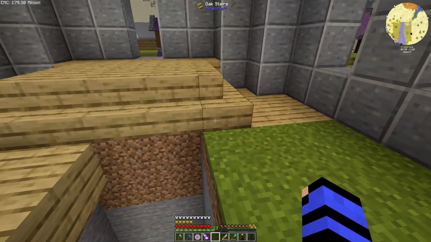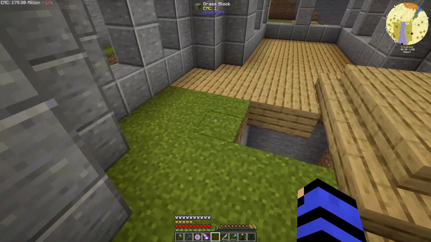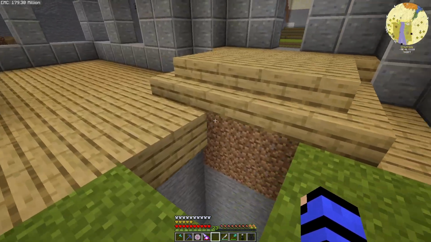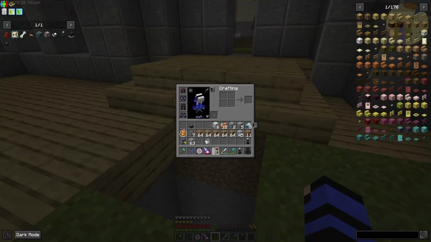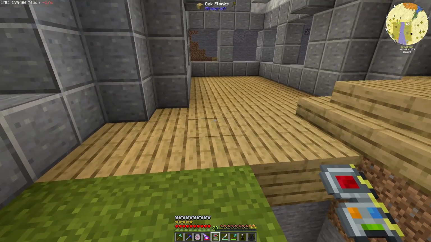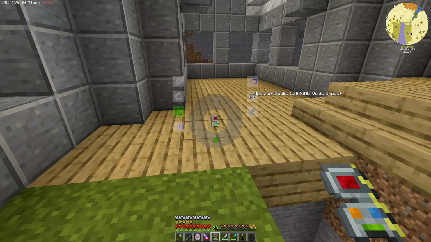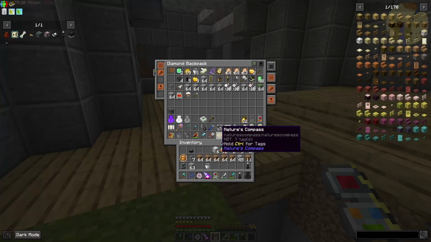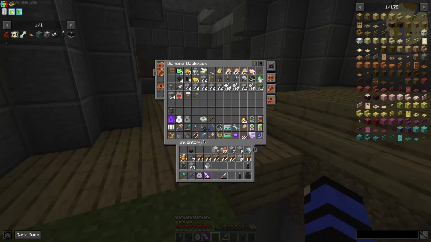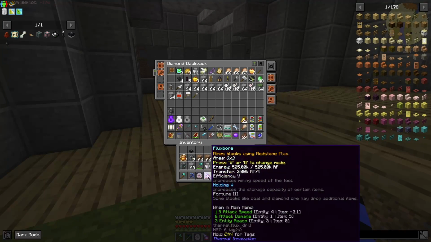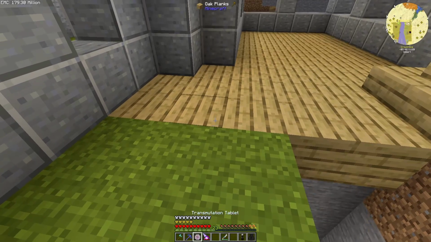Yeah, what I want to know is where did my... Oh, I guess it got voided because... I was going to say, where did all my oak planks go? But because this doesn't have the replace blocks thing, it all got voided. And I'm okay with that. That was not a bunch of good stuff anyways.